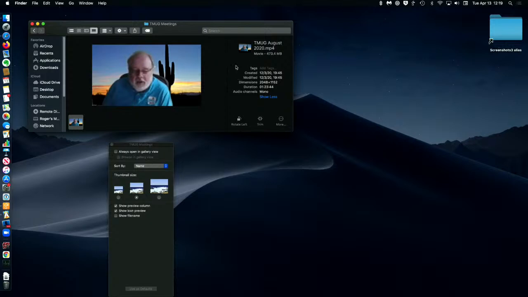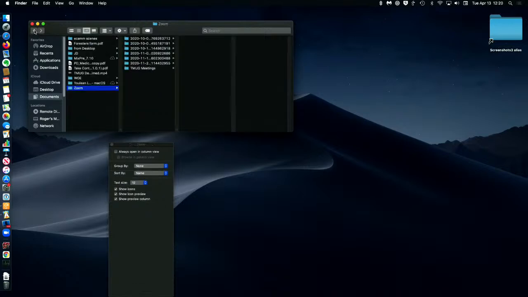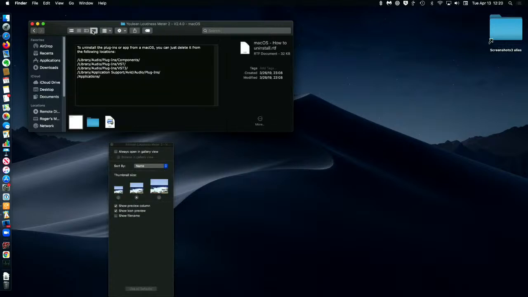So that is the gallery view. So this is what we call a preview. So that would be kind of handy. So let's go back here to another different file here and go back to gallery up here. So I'm clicking on the fourth icon. Okay. So you can see if we have a document, then it gives you a preview of your document. Okay, and then it shows you what else is there.